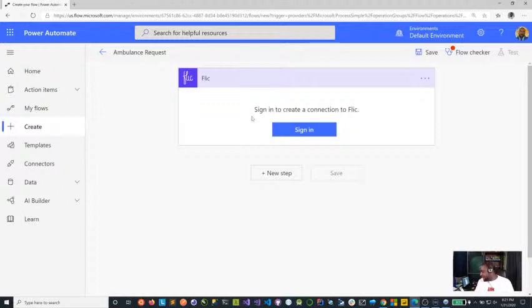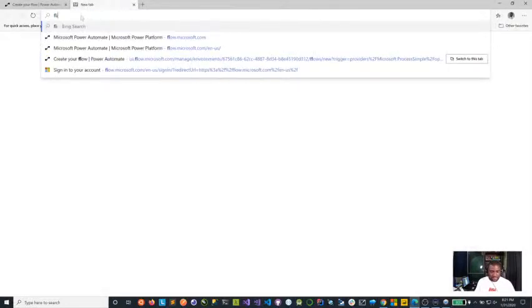This is because I'm creating an account for the Flic, and I need to authorize and authenticate against this Flic so that it knows it's this particular button we're talking about. And for those of you asking how you can get the Flic button, if you're interested, reach out to me. We can order some for you, and then you can play around with it. As of today, I don't remember the price.